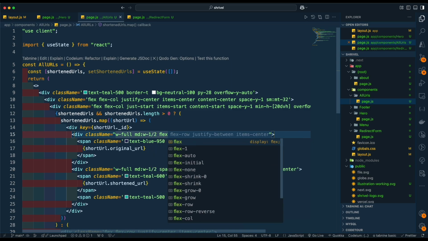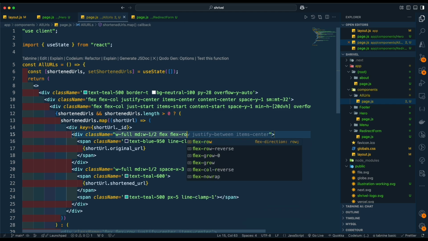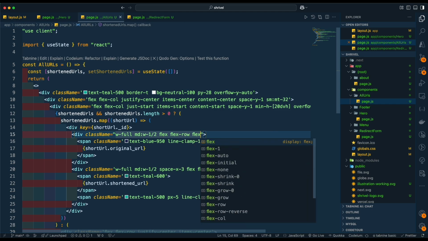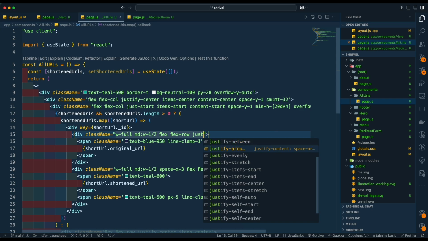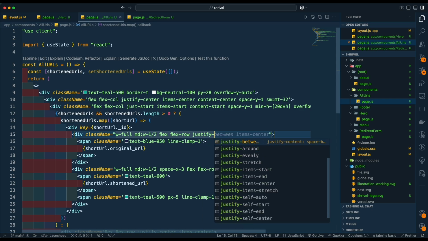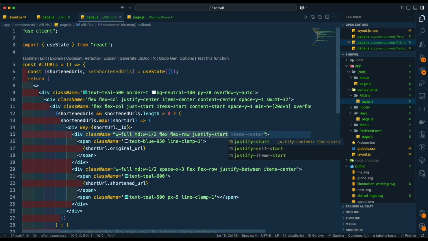Then display flex, direction row, and then justify content start, and then items center.